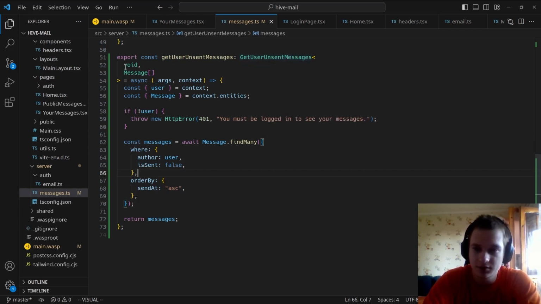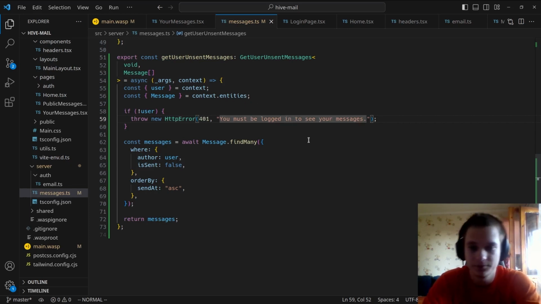It doesn't accept anything, so it's void, and it's returning a list of messages. Again, in context we have user, and in entities we have message. If the user is not logged in, we are throwing HTTP error 401 and telling that you must be logged in to see your messages, of course.